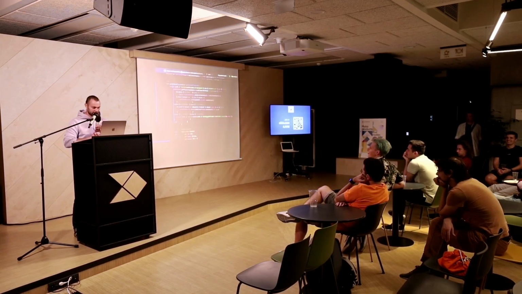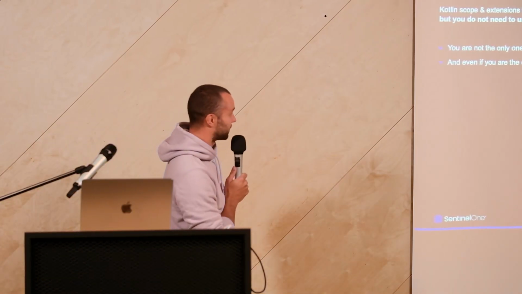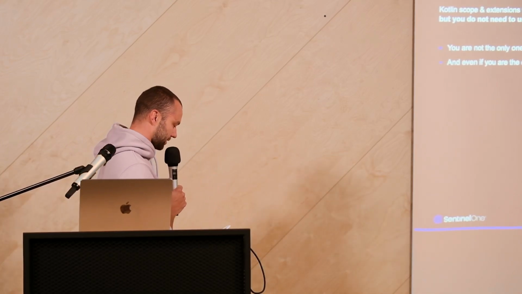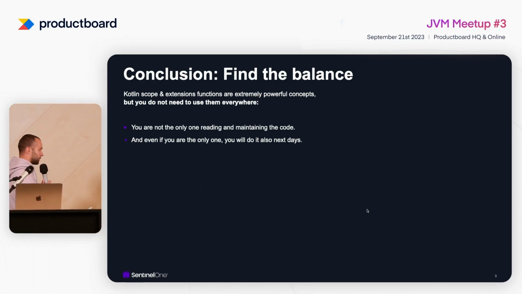And that's all from the scope functions. So my conclusion here is find a balance. The scope and extension functions are really extremely powerful. But remember that you don't need and you don't have to use it all the time and everywhere. Just remember that you are not the only one writing, reading, and maintaining the code. And even if you are the only one, try to imagine that you will need to do it next hour, next day. So maybe you will also need to understand what's going on there.